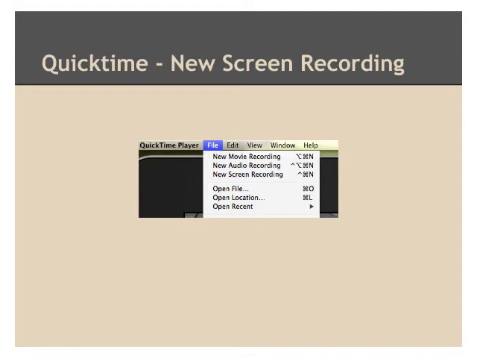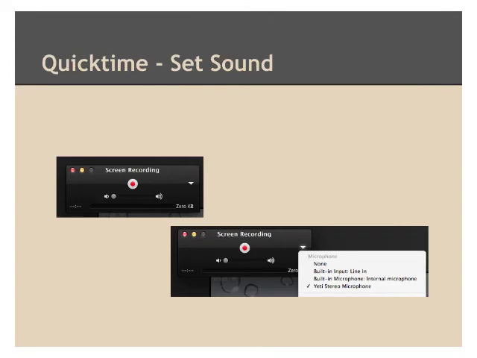You're going to use something called New Screen Recording, so you would select that. When I select Screen Recording, Quicktime brings up this set of controls.